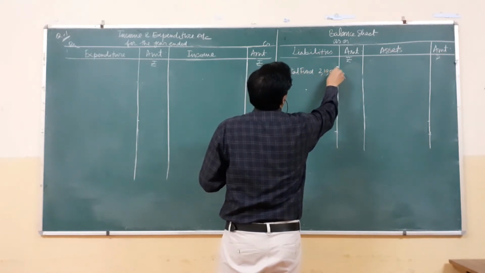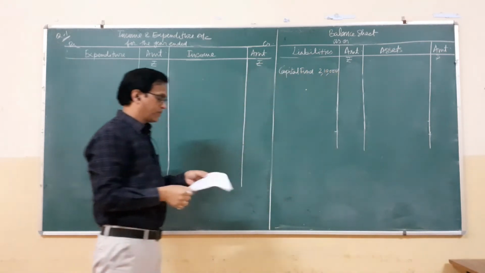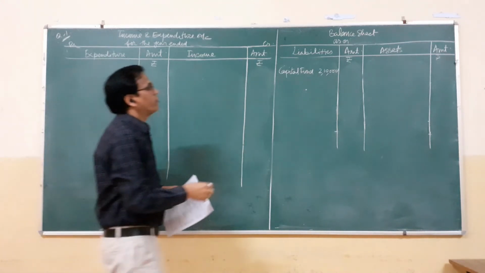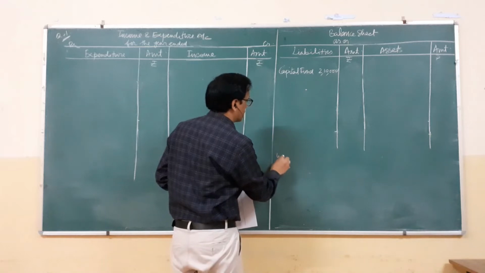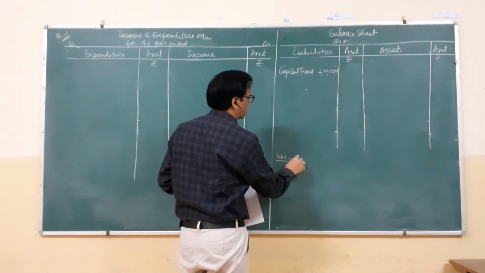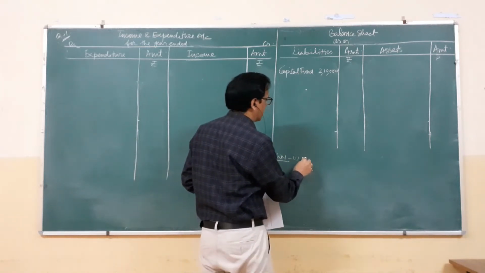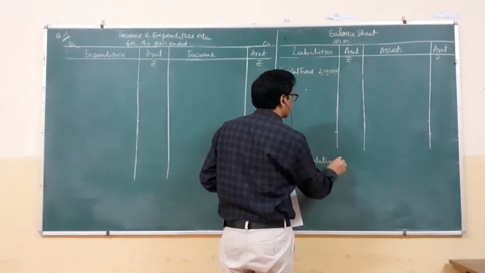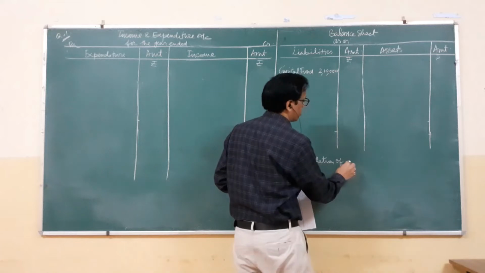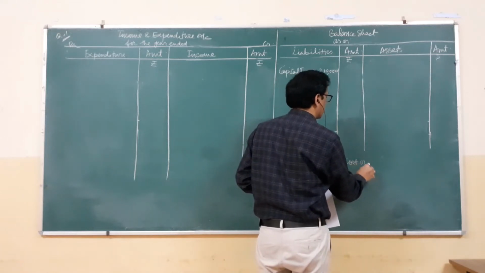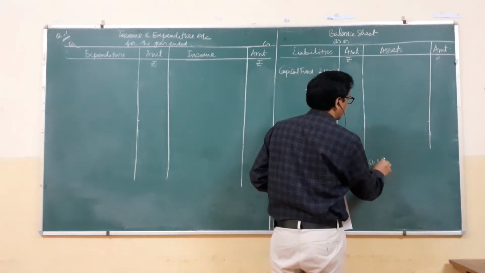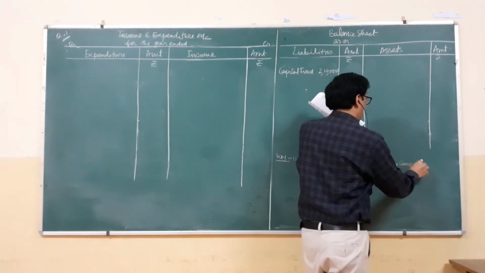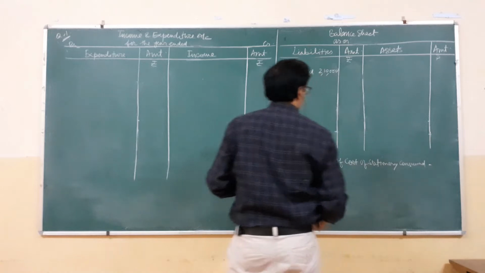210,000. Then surplus or deficit we will be adjusting with it. Then creditors for stationery. We have been given in the question some information on the basis of which we know that we require to calculate stationery used, the calculation of cost of stationery used. That we will require to calculate here. So when it is required, we will use it there.